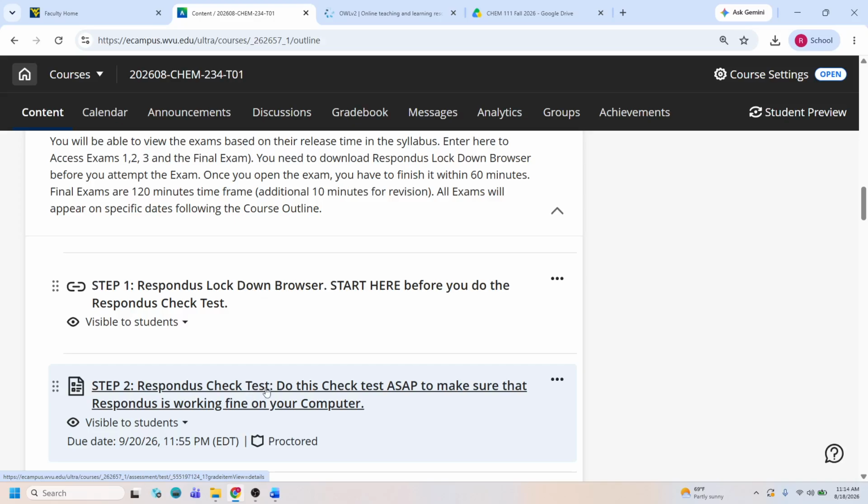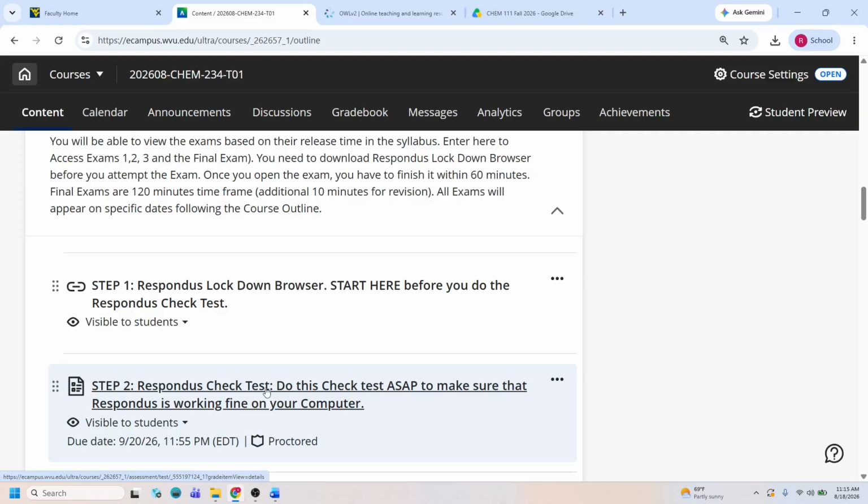Make sure you have your ID ready. ID can be any ID that has your picture on it. Make sure the area around you has no books. This is a closed book exam, and all exams are going to be closed book. You are going to use one device only, and the system will check your surroundings.